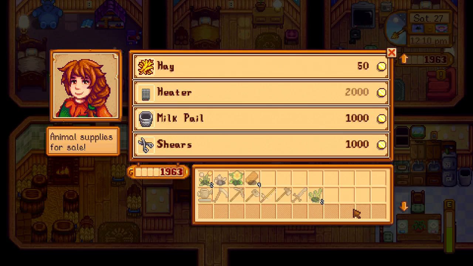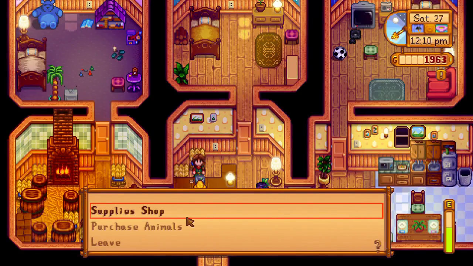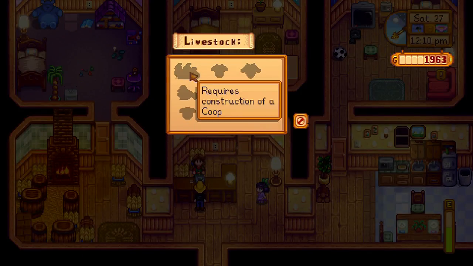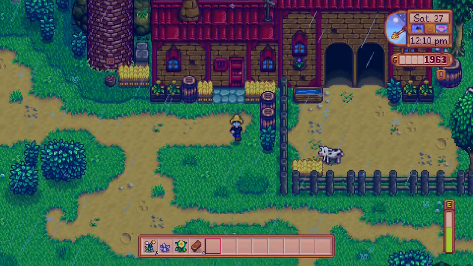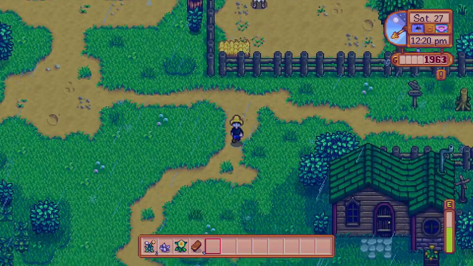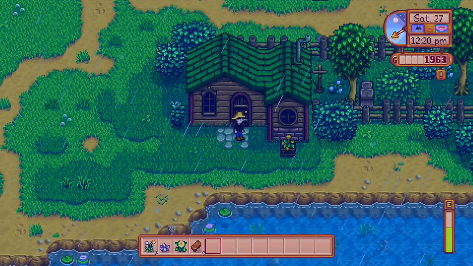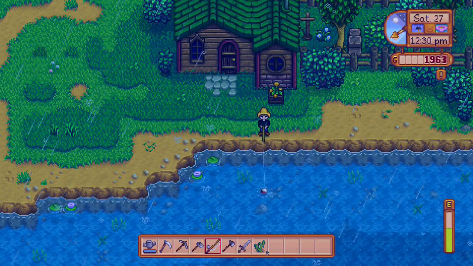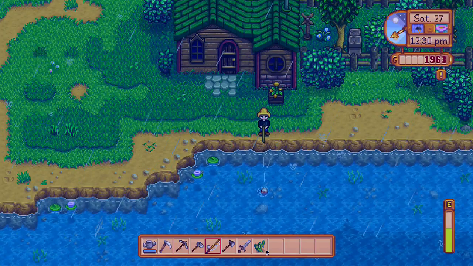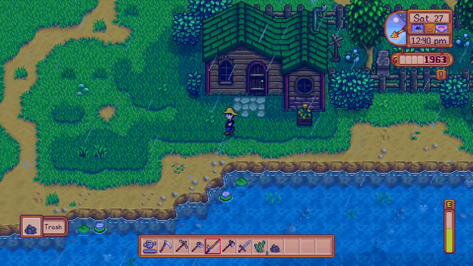Hey Marnie. Right, supply shop. So I get hay for 50. Purchase animals requires a... Okay, so I can't have a look yet just until I get the coop. Fine. Can I go in Lay's house yet? It's locked. Okay, so I'm still not yet. I guess I'll go to the beach instead then and see. Oh, what's this? Trash. I'm getting excited over some trash now.